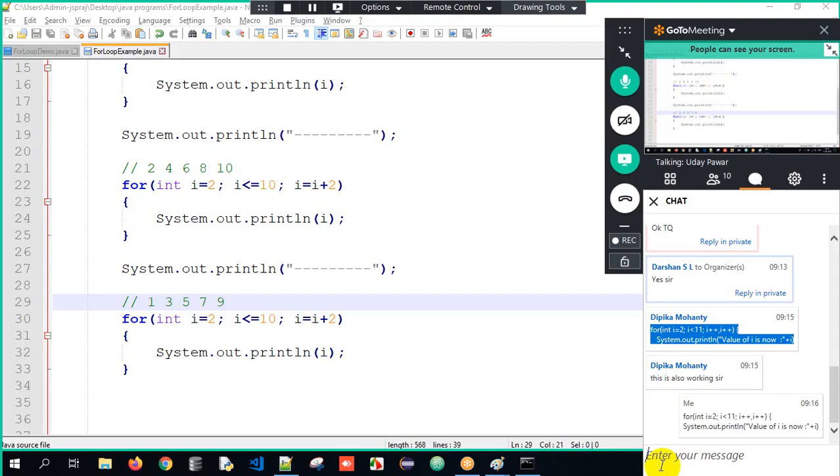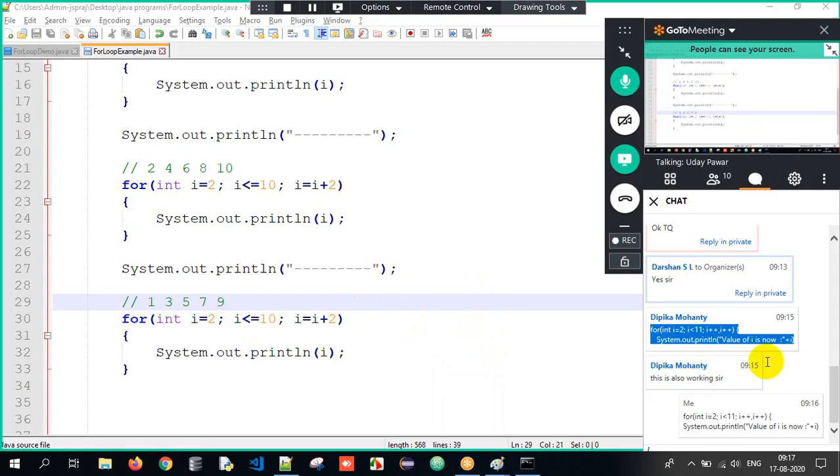And you can explore doing it in multiple ways. It's not that you have to follow the same structure. If you're trying to follow a different structure, it's absolutely valid, not a problem at all. But the only thing is, try to get the output. This is what I wanted. Clear? Great. Can you tell me what will be the logic of printing odd numbers here?